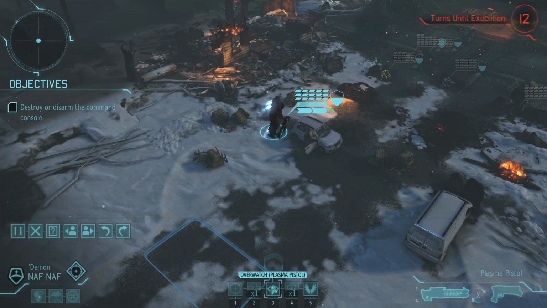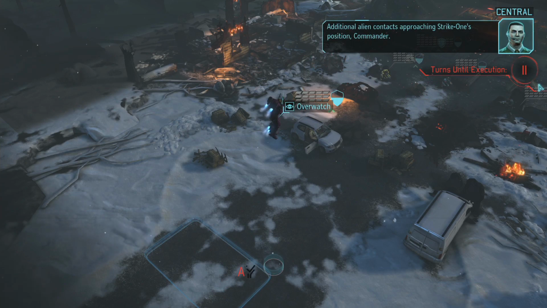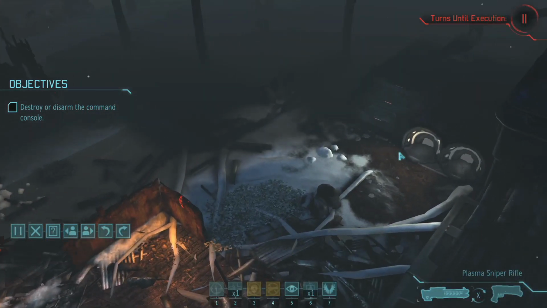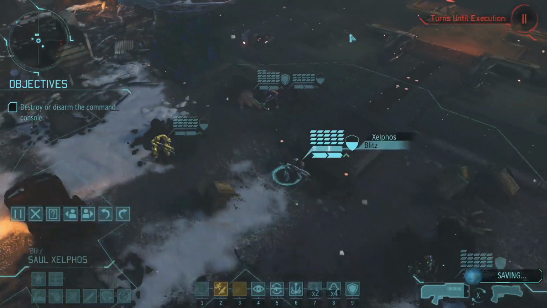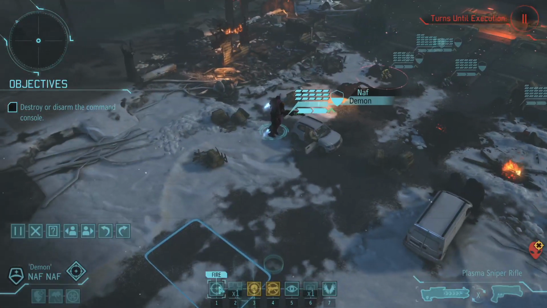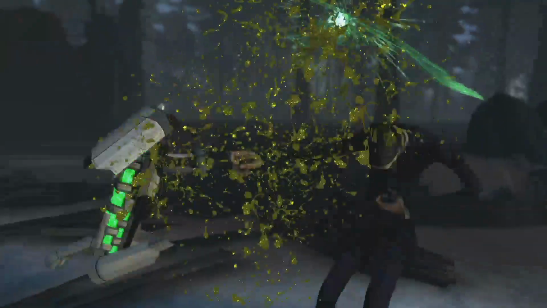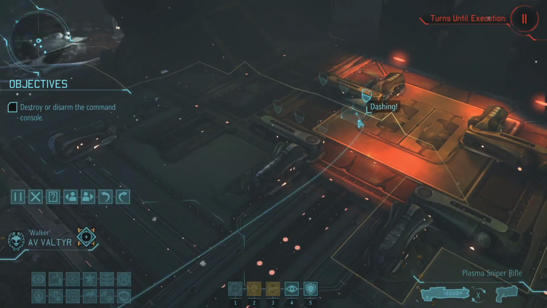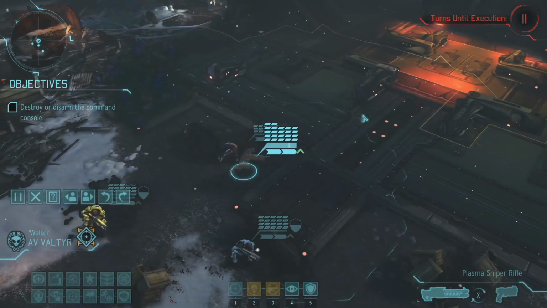And you stay on Overwatch. Additional alien contacts approaching Strike One's position, yep. Commander. Not a big surprise. Over there, is it? Alright, don't worry. Naf will take care of them. Okay, first thing, let's just see what Naf's got a shot at. Nice one. Because he's not moving, so basically, the more he kills, the more we can just... So, I'm gonna use my invisi sniper person. Stepping off.